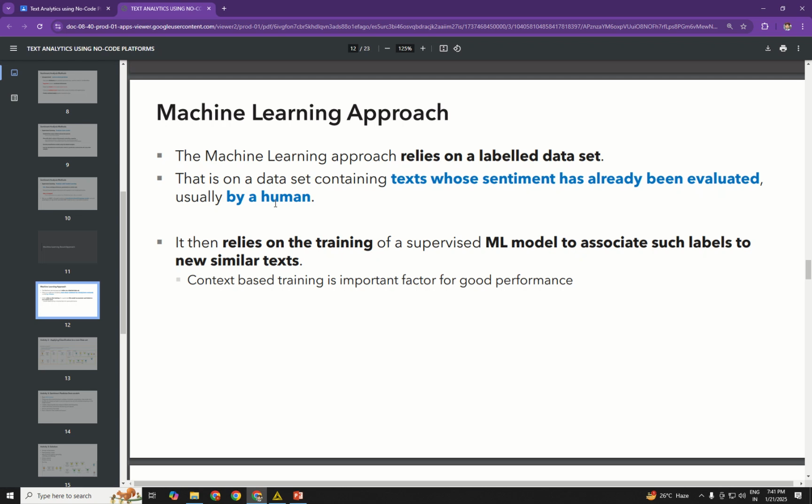Hi everyone, let's look at how to train a machine learning model to predict sentiments from a given textual data. So, this is one of the approaches in sentiment prediction. We are basically using a classifier, or text classification.